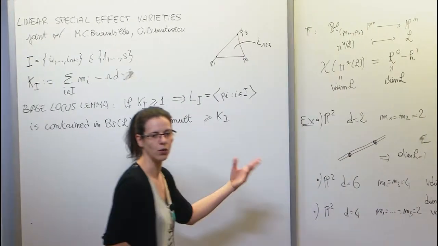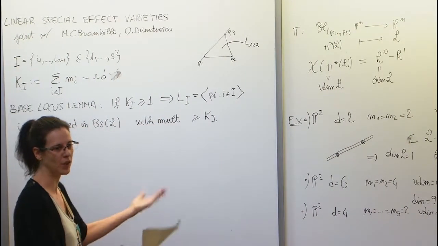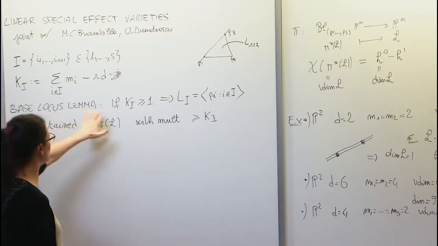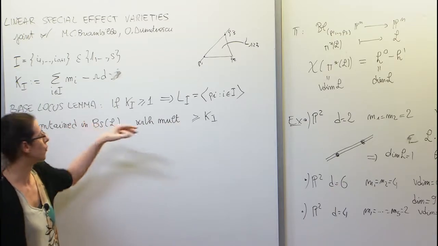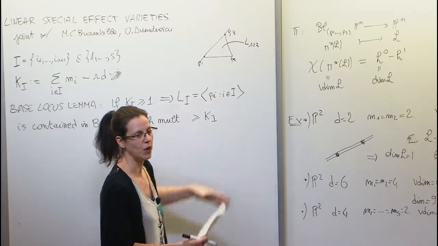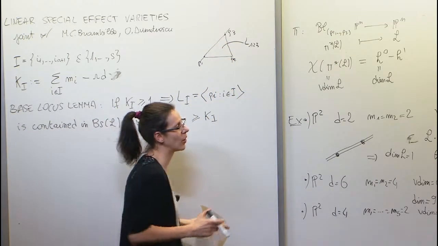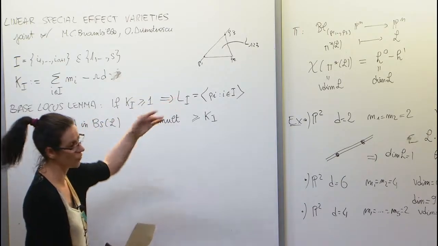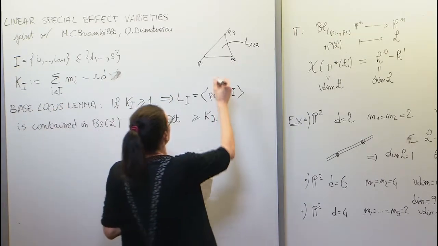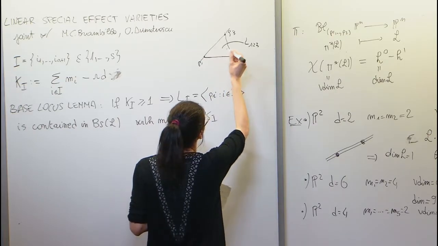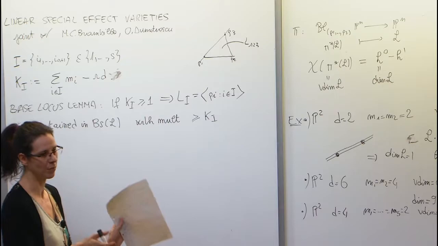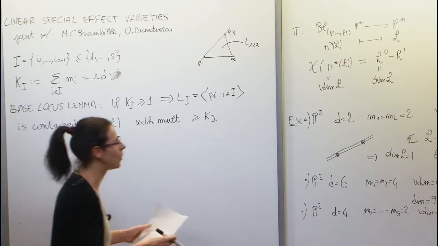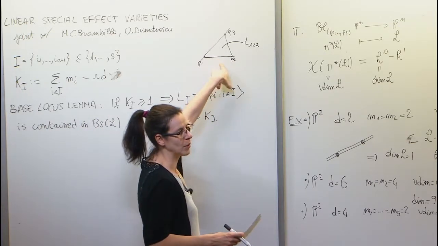And then, of course, you can use induction and iterate this Bézout theorem in order to get the same corresponding number for a plane, for instance. Because now if I have a plane, I have 3 points, I want to understand what is the multiplicity of containment of that plane, then I just first of all take a line. I know by Bézout I can intersect a line with a hypersurface and I get a number, right? So this will tell me the multiplicity of containment of the line.